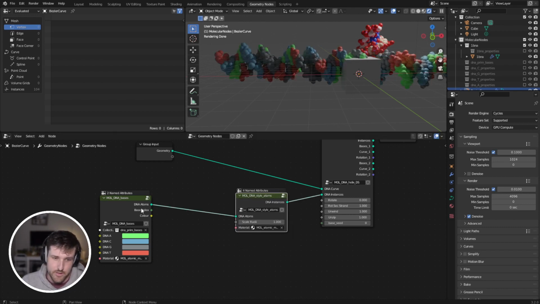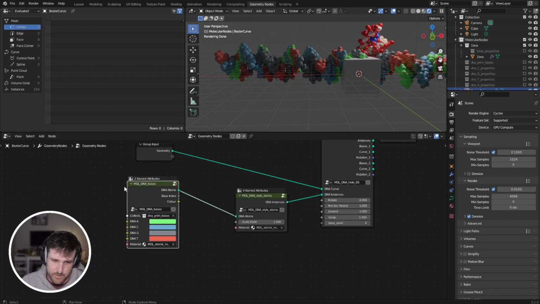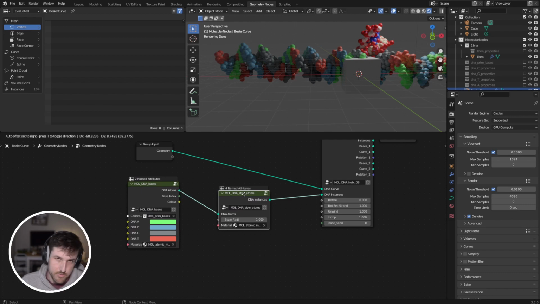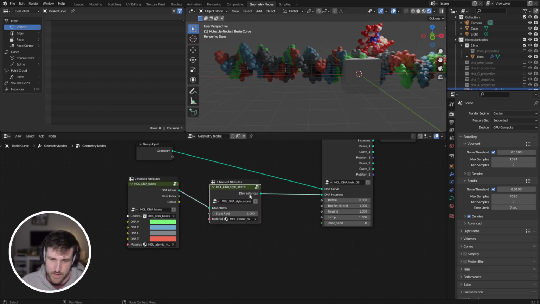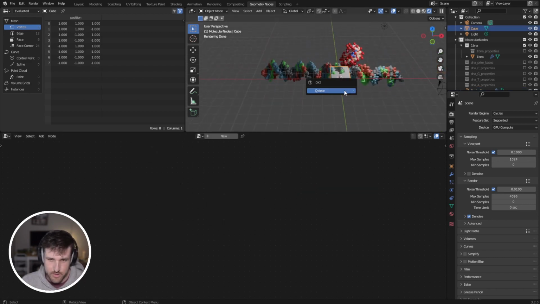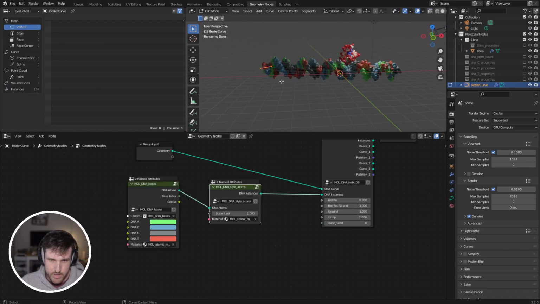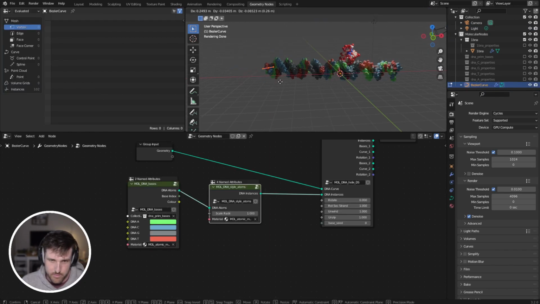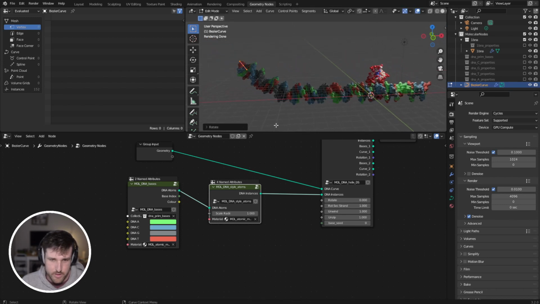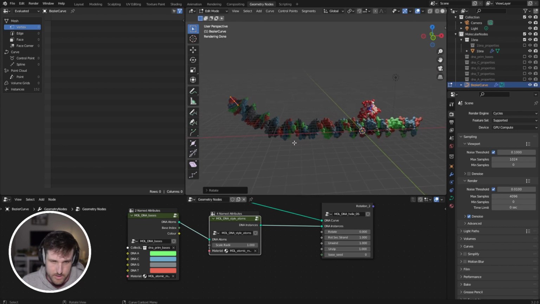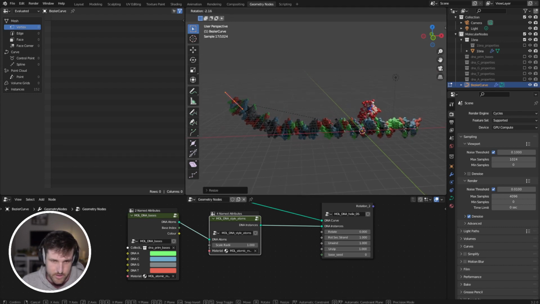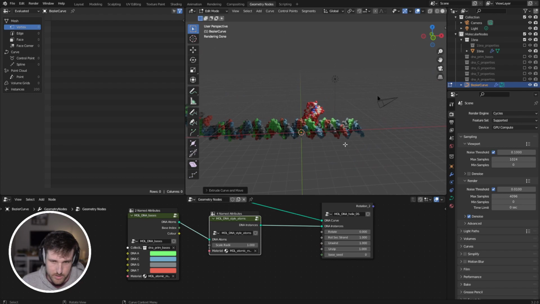Now we're starting to see it. So we've got our primitives, which is just our DNA bases, and we can choose our colors here if we would like. We add a style, so just the atoms, and then the output of that is DNA instances, and then that goes into here. And just like that, I'm just going to delete that default cube. We have some DNA that, if I go into edit mode and I press E, you can now procedurally generate on the fly. So S to scale, E, and so we're making our DNA.